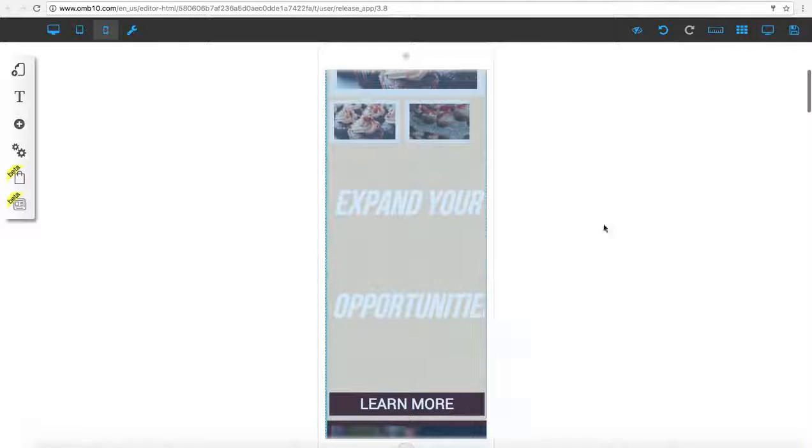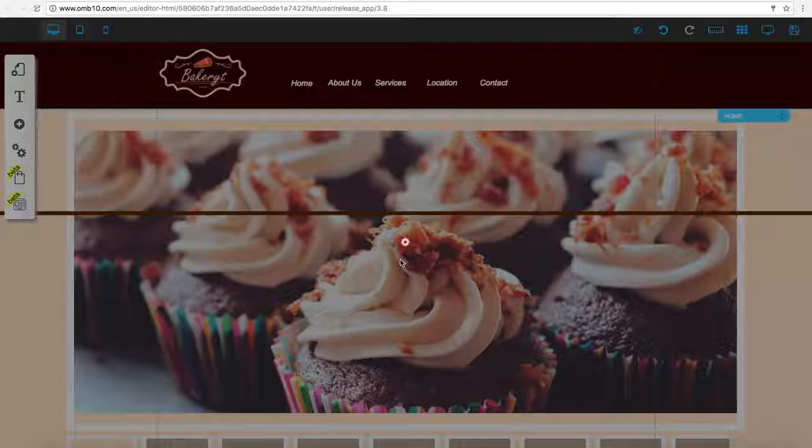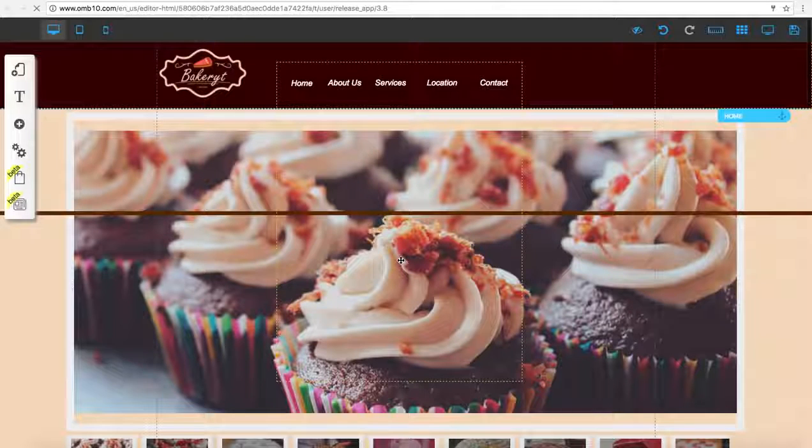All right, now, one thing that you need to note when you are doing your mobile versions is that when you change something on your main website, it's going to change on your mobile versions. All right, so you cannot delete things on your tablet version and on your smartphone version without first deleting it here on your website. All right, but you can hide different elements.